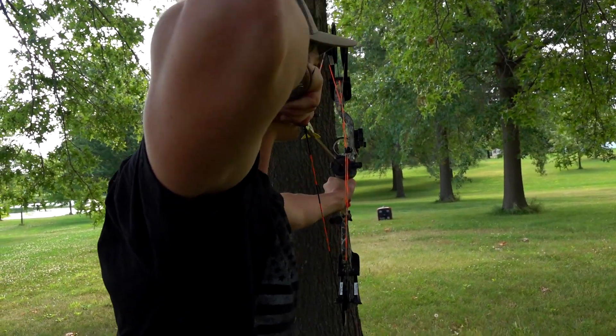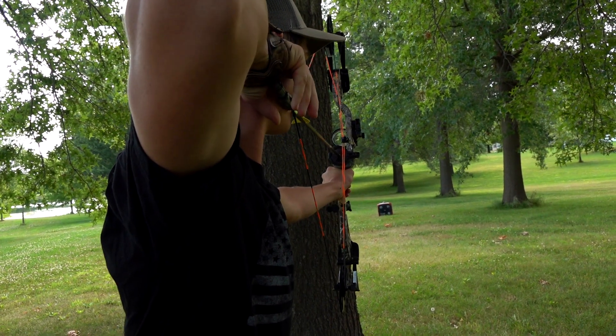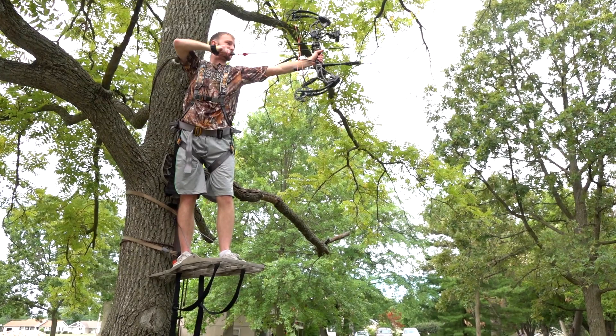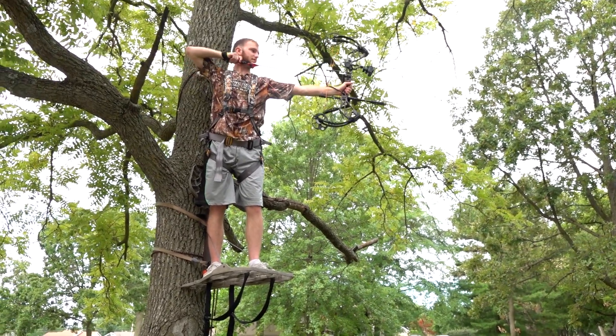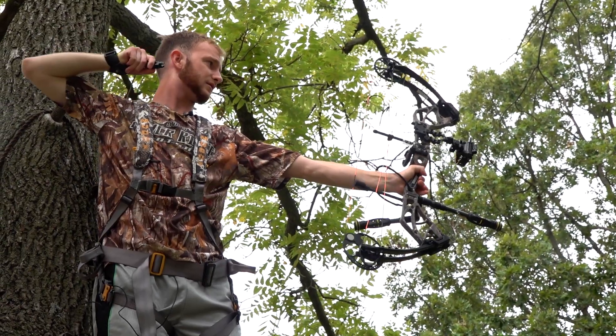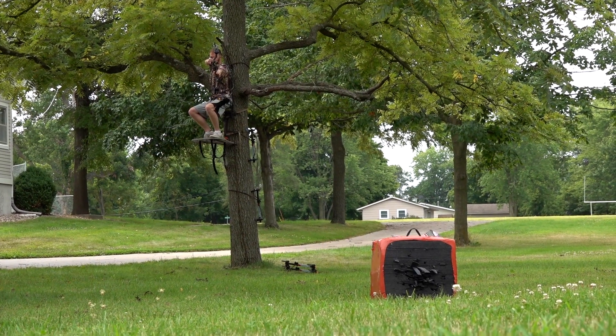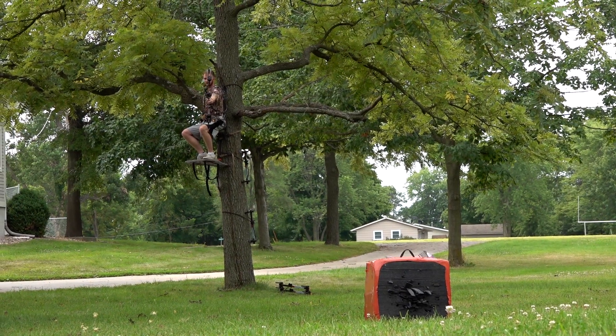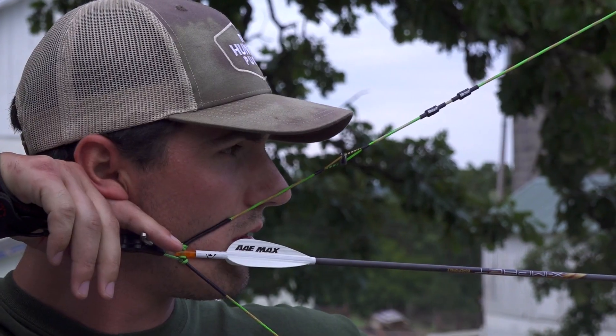As far as your practice goes, there are other things you can do right at home as you're leading into hunting season to prepare for a shot opportunity. What we like to do is put a tree stand up in the yard and get down in a crouching position and practice like that. A lot of times we're getting into position and shooting one arrow, because that's realistically what you're going to have. That first shot is the one you really want to make count — when you go to the woods, just focus on making that first shot a really good one.